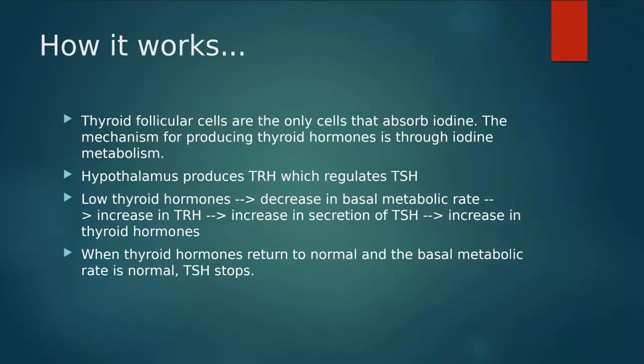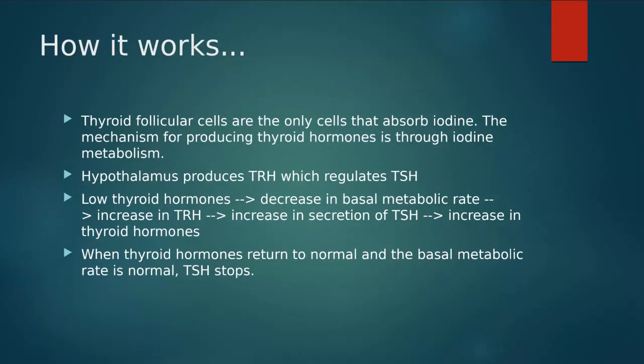When that metabolism slows way down, that is going to trigger our hypothalamus to produce TRH. Now, when we have that TRH, the pituitary gland is going to pick up on it and say, okay, well, the hypothalamus just released this releasing hormone. Now I need to secrete my thyroid stimulating hormone. It's kind of like a relay, right? When you pass the baton to someone else. So you have your hypothalamus having an increase in this releasing hormone. The pituitary gland is picking up on those levels of that releasing hormone. So now the pituitary gland is saying, okay, I'm going to release my thyroid stimulating hormone, right? This hormone is going to go off to stimulate the thyroid.